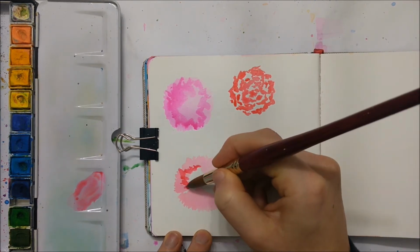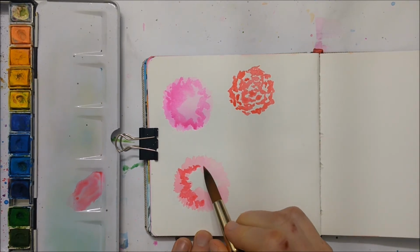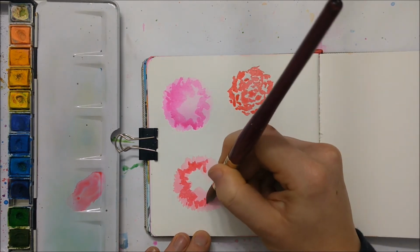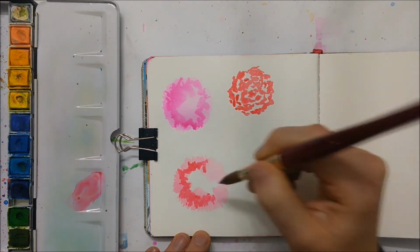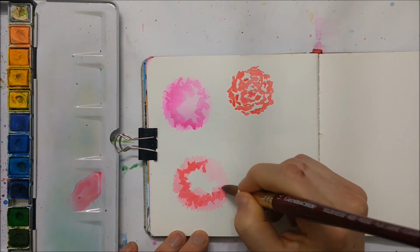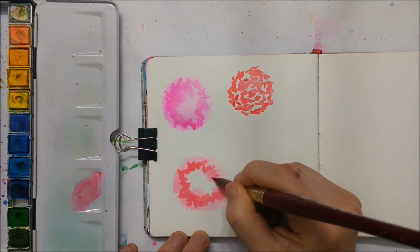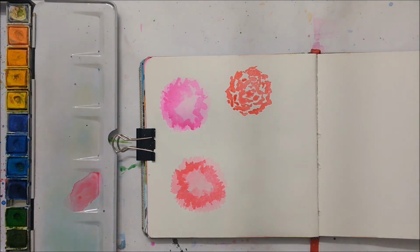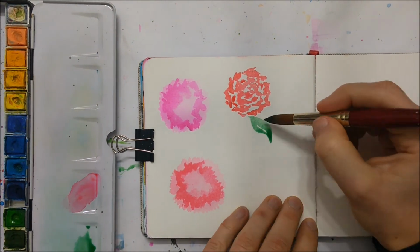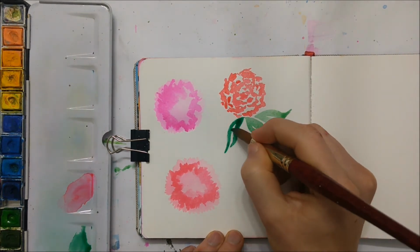And then the second thing is that you are not going to be creating a perfect circle for subsequent layers. It's more going to be like oval or even diamond shaped, just sort of all over the place and not perfect. And this is because if you look at a picture of a real carnation, you'll see that as you get closer to the center, the more disfigured and shriveled the center looks, and the way to achieve that look is to make sure that you're not painting perfect circles.